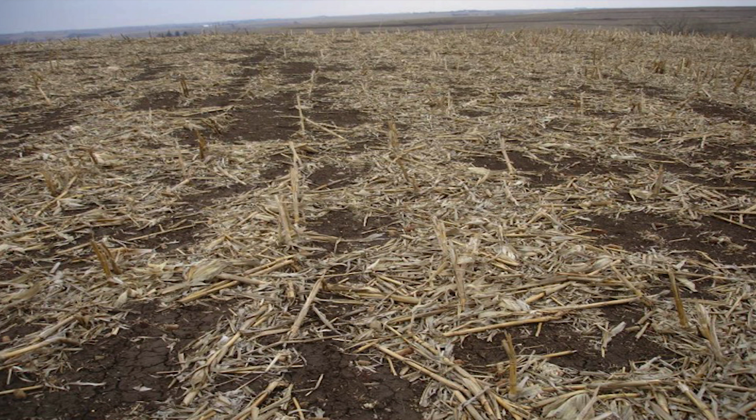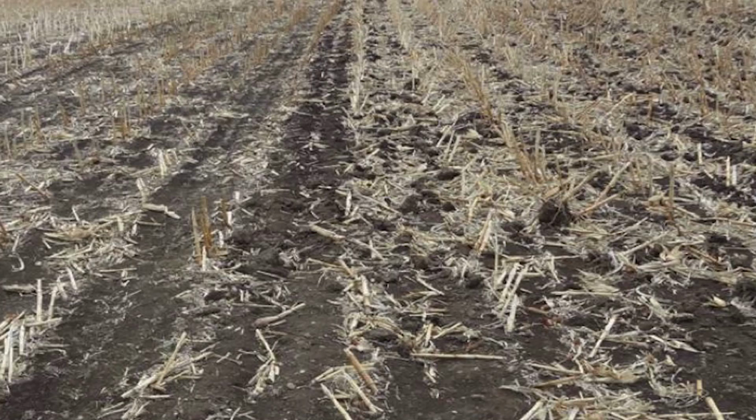Now, I mentioned my tillage plots. They're started in 1981. Down the middle of the screen there, over on that side, has been chiseled every fall since 1981, disked every spring since 1981. This picture was taken in 2014. People say you got to do tillage to get rid of the residue. 2013, that corn yielded 146 or 47, something like that. With the tillage, fall chiseling, I'm coming out, this is the day I was going to do my disking. There's my residue. The line to this side has been no-tilled since 1981, with cover crops on it since 2007.